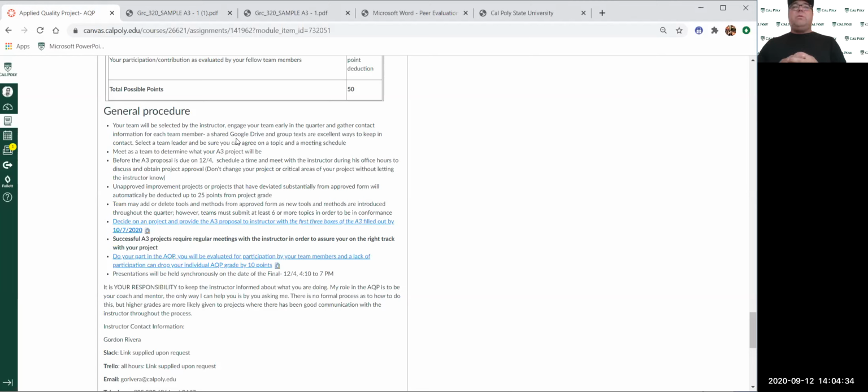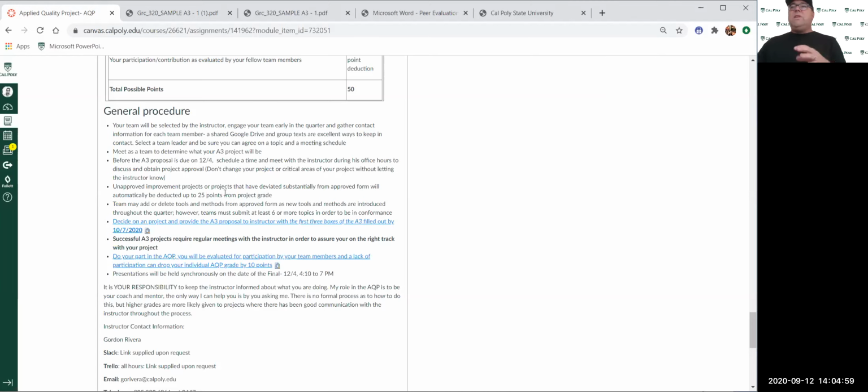And then you'll meet as a team to determine what your A3 project will be. Before the A3 is due on 12/4, which is the final, you'll schedule a time to meet with me in our existing office hours, or if we can do a specific meeting for your group, we could do that. I just want to discuss your project. I want to figure out how I can help you and what your recommendations would be.